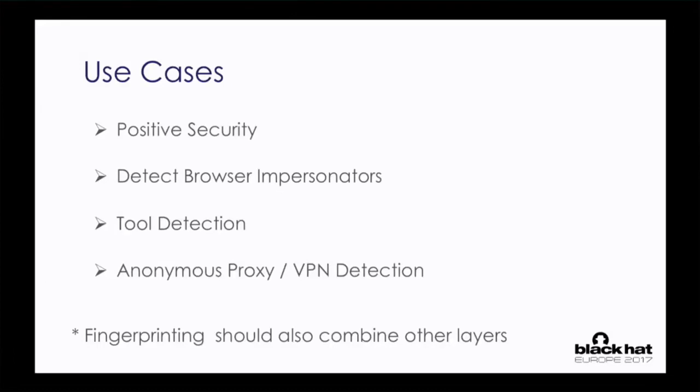And the last thing we can do is that if we see an IP address from which a very large amount of distinct fingerprints are originating, and these fingerprints are attributed to different operating systems and different versions, we can try to use that data to surmise that this is some kind of shared IP. It could be a corporate gateway, and if the amounts are really big, it could be an anonymous proxy or a VPN. So for any of you who is interested in those capabilities, it can be used for detection of such IPs as well. Now, the last comment I included is very important for everyone who's doing fingerprinting.